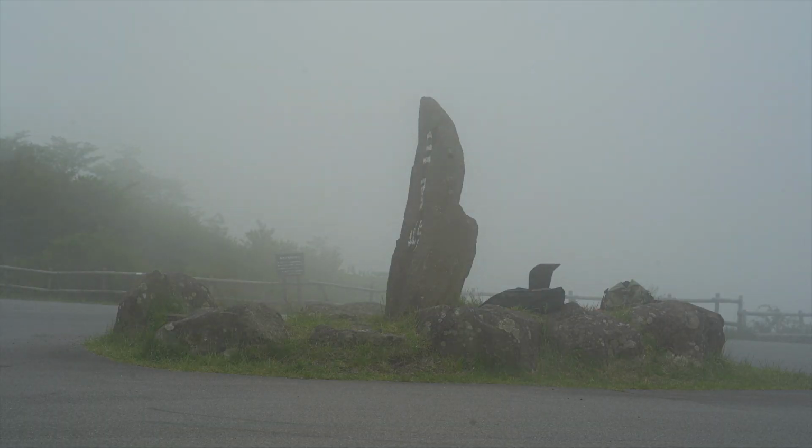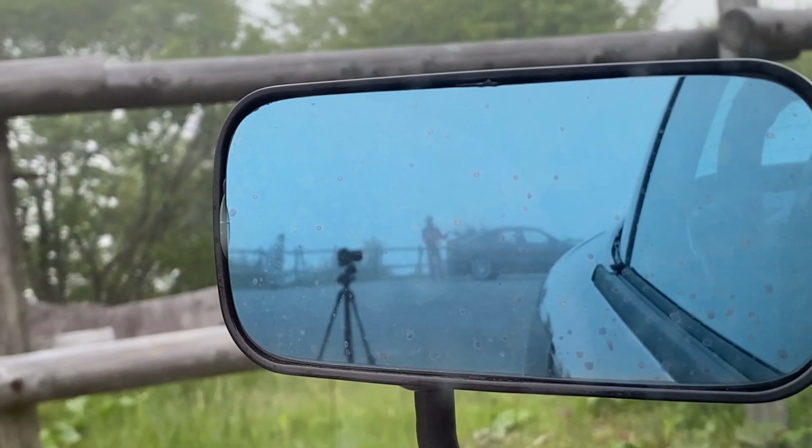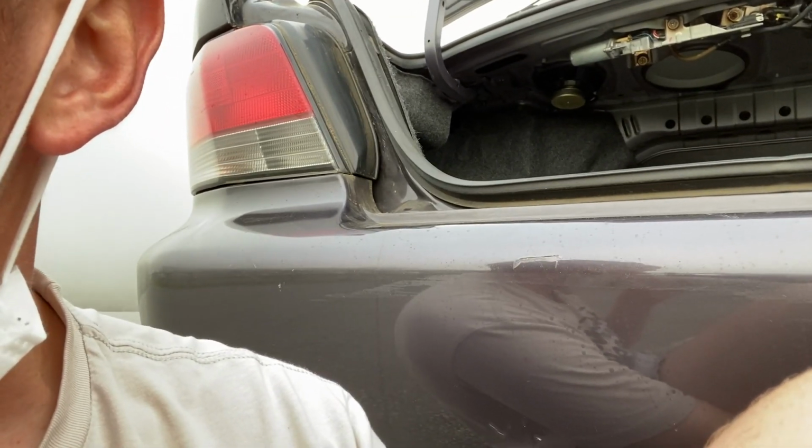So there's a fog coming in. And it was what, like 80 degrees? Yeah. And now I'm hiding away from the wind. It's like 60. We're in the car. Captain Bradford's still out there filming. Poor guy. He's got a jacket. Yeah, he does have a jacket. Yeah, it looks cold out there. I was filming underneath the car, and I don't want to ruin the shot. So I'm stuck.